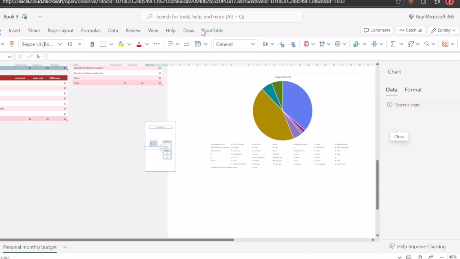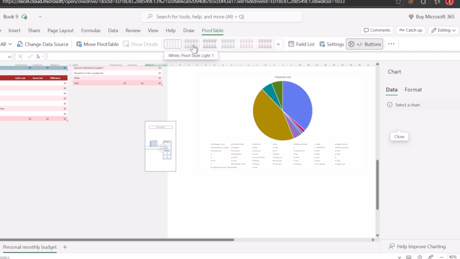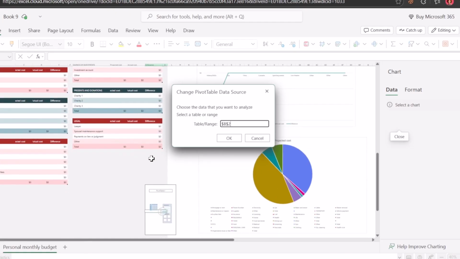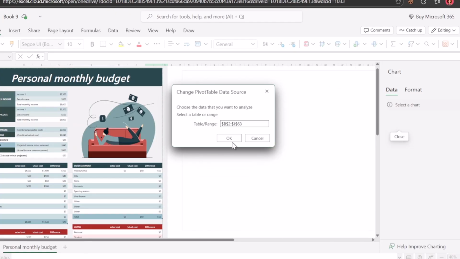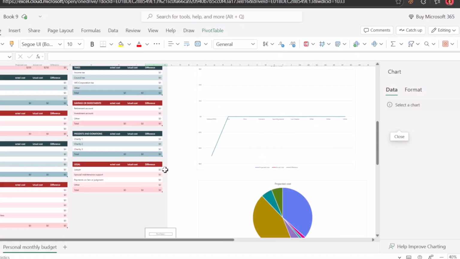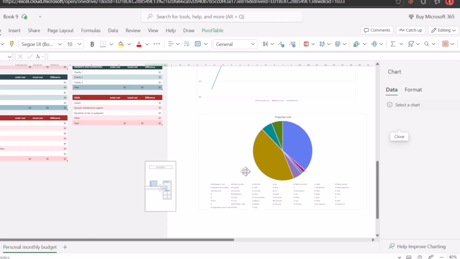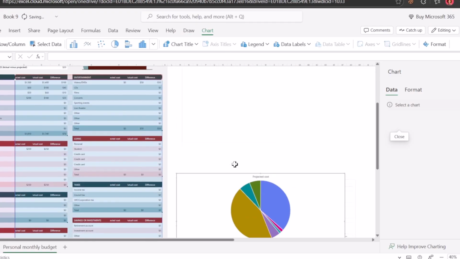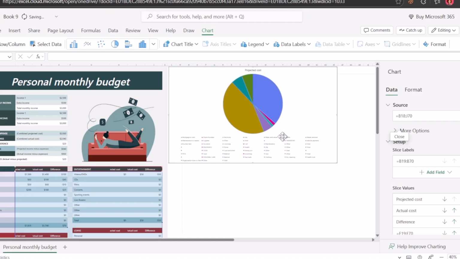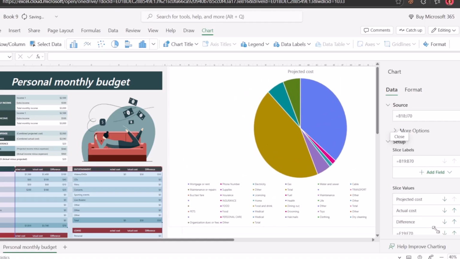The pivot table can help me check out more information with the actual tools that I have just selected. For example, there's the table, there's the data source, and I can even go for the option that says Change Data Source, go for the table range and select, for example, from here through here and hit OK. And it will be appearing down below. Now, what I'm going to be doing here is to select my pie chart and put it directly here in the upper side like this and make it a little bit bigger.